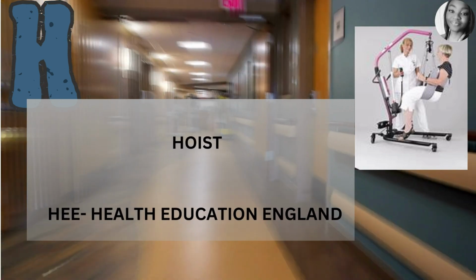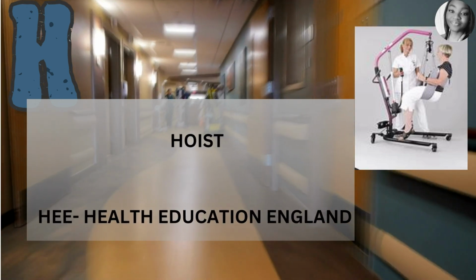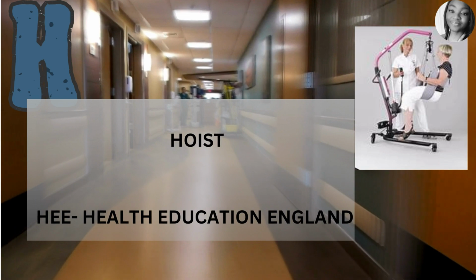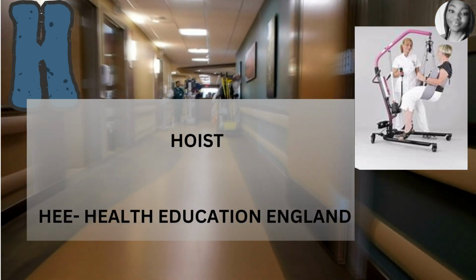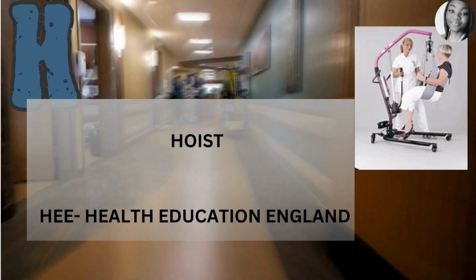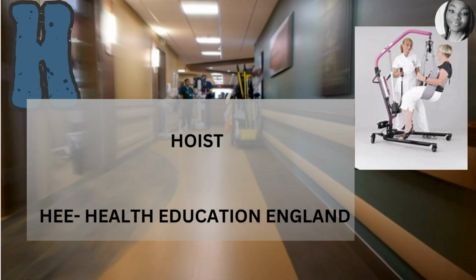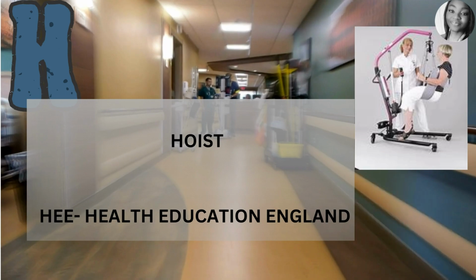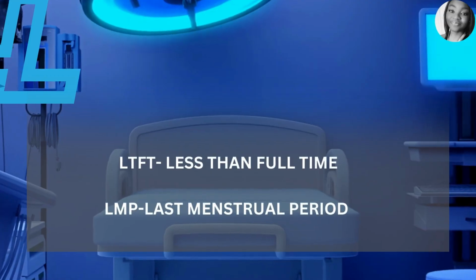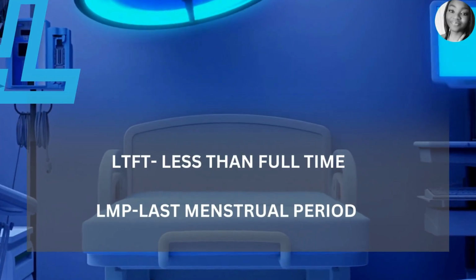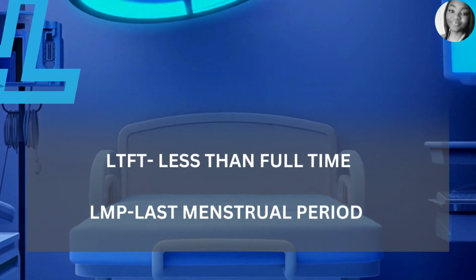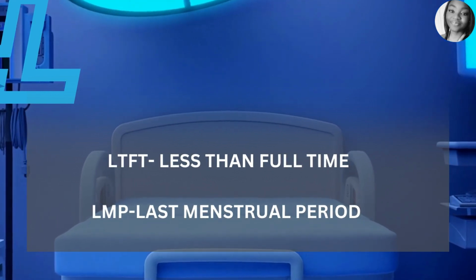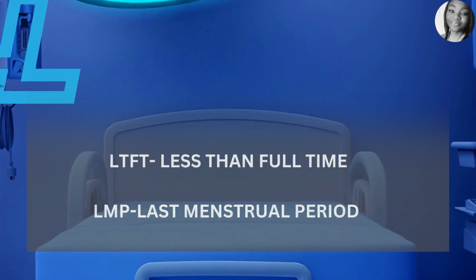If you hear the term hoist, that's a picture of a hoist in the top right corner. It's a device used to mobilize a patient from one point to the other. HEE, Health Education England. If you see LTFT written anywhere, it means less than full time. LMP, last menstrual period.